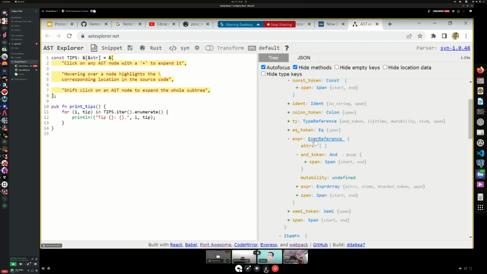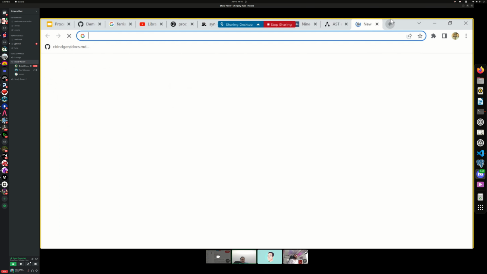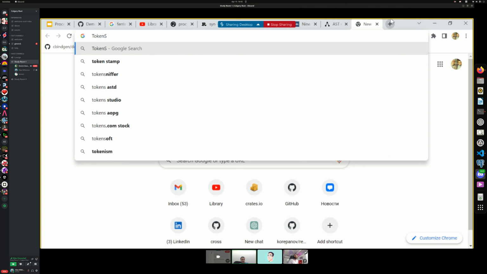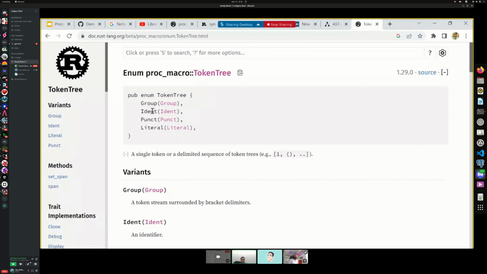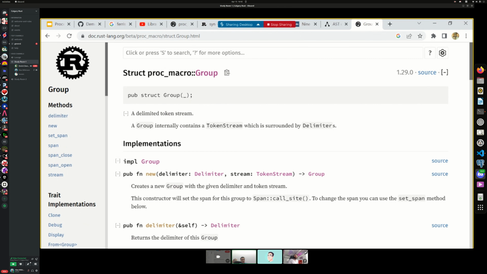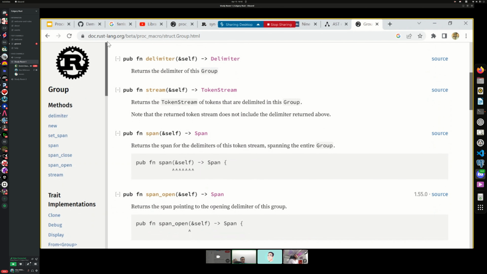Yes. Okay, gotcha. In order to see what the actual AST is, look at the token tree in Rust. A token tree in a procedural macro is either a group, an identifier, a punctuation mark, or a literal. And a group is just something you can get the string inside of.